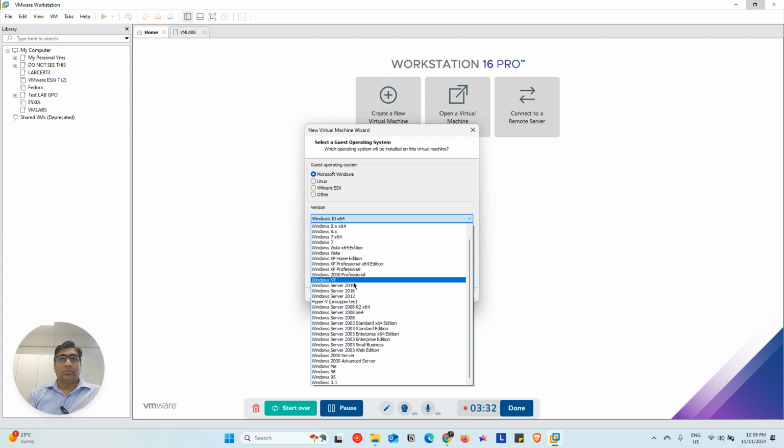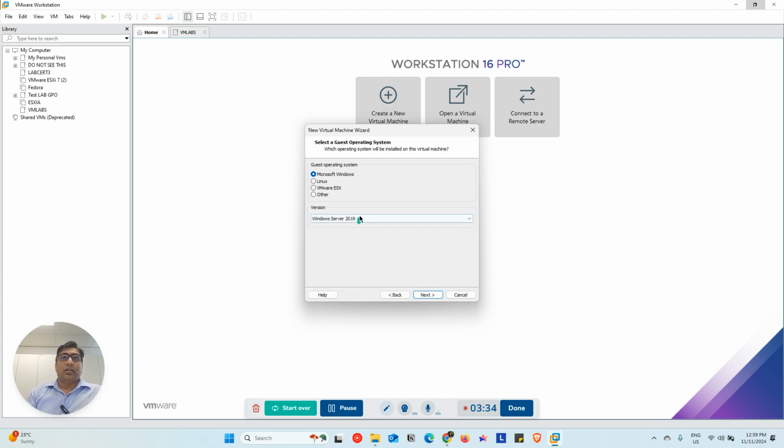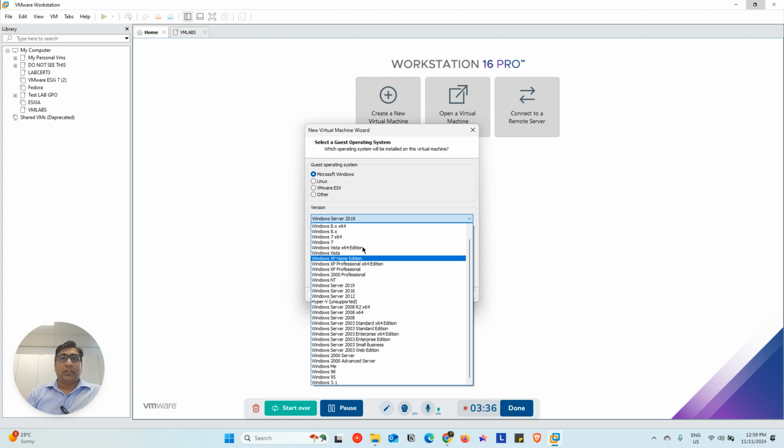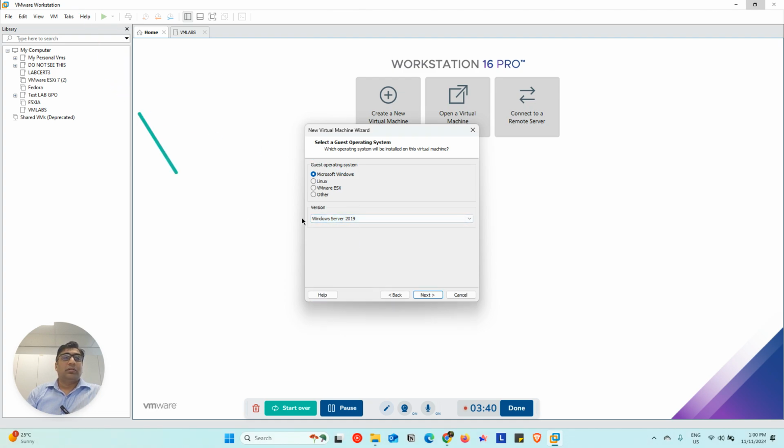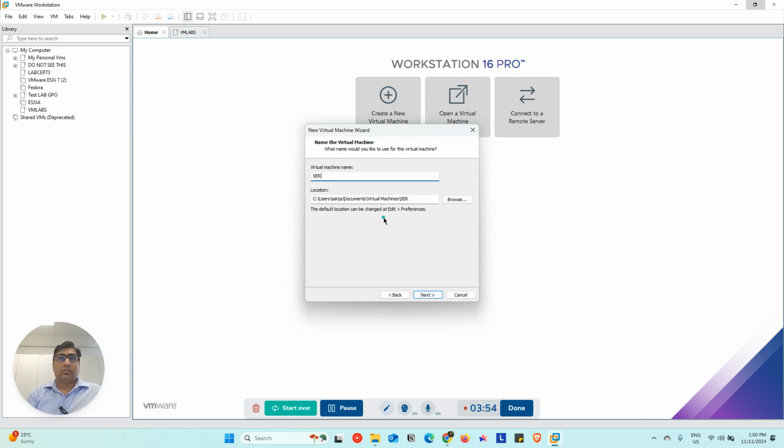So I'm just going to install 2019. Here you can see you will not find 2022 in this VMware Workstation version. But if you go up to 17, probably you will find Server 2022 as well, but it doesn't matter too much.